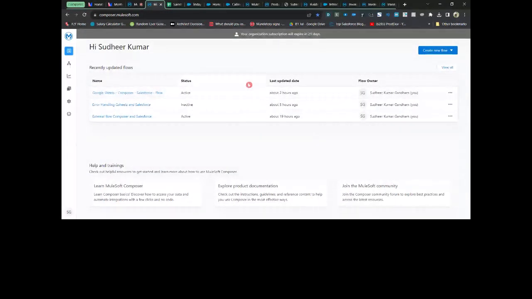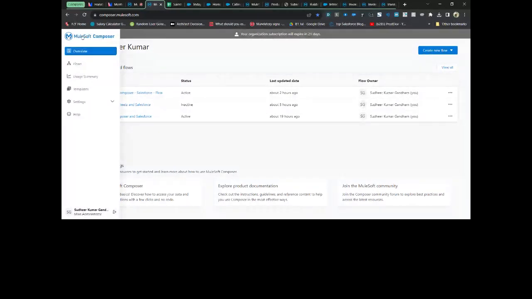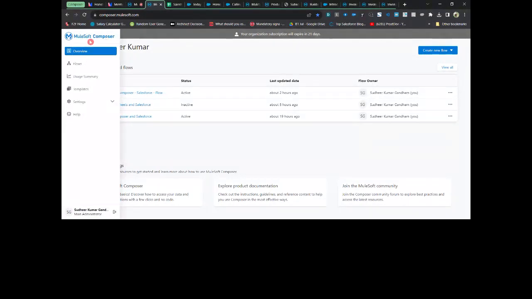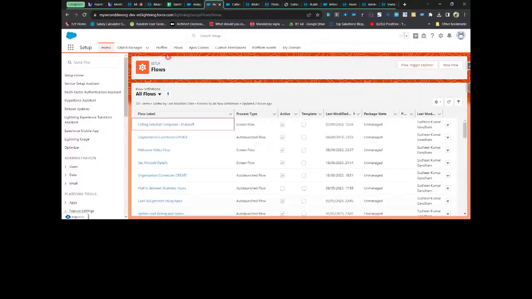Okay, now there are two things here. With MuleSoft Composer, if you're working with Salesforce, you can have the Composer as a managed package. You can ask your account executive, and he'll get the Composer, and then your admin will be able to install the Composer in your Salesforce org.